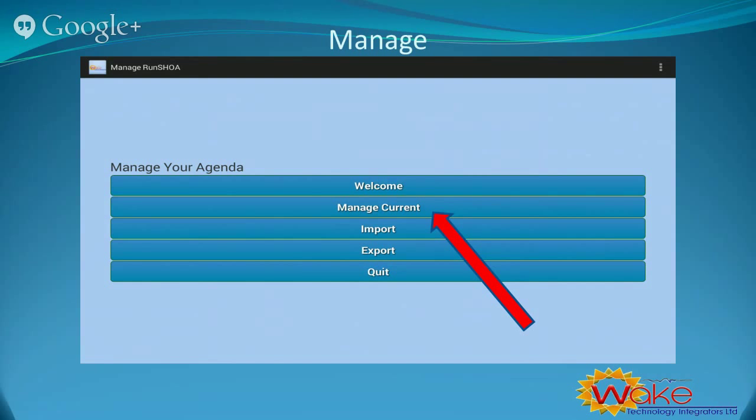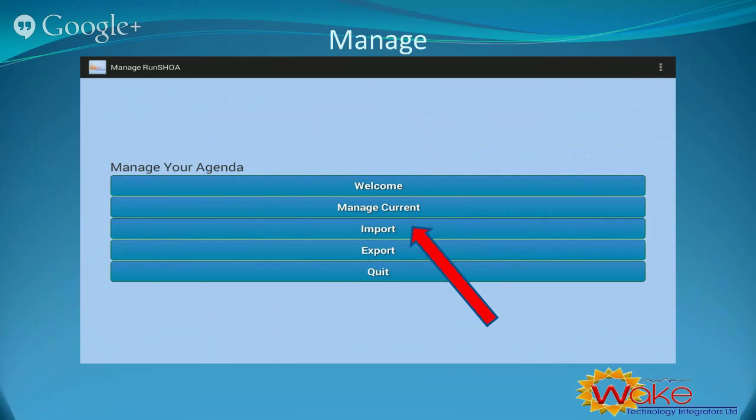Let me go a bit Star Trek here. You use this button to plot your course to the next star system. I mean, to decide your roadmap for your show. The Import button allows you to import a text file in a specific yet easy to follow format so that the app uses the data from the file as agenda information.